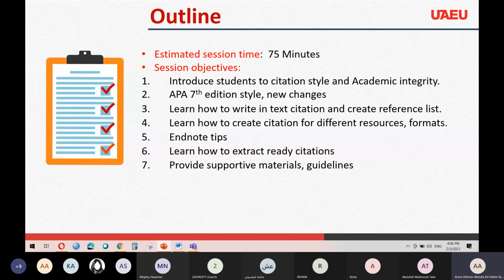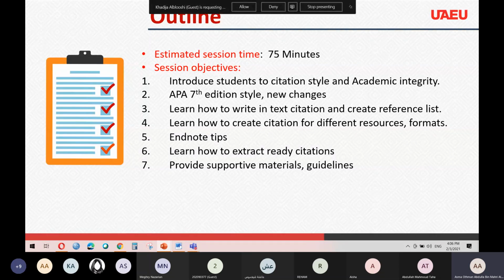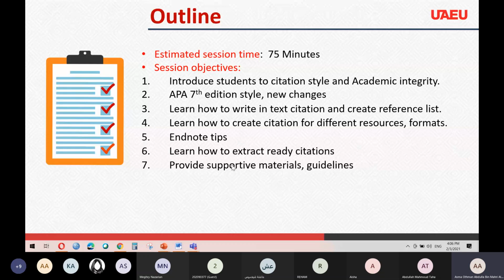Then, after finishing these instructions, we will see EndNote together, and also we will learn together how to get the ready citations from the library website and from Google Scholar, and there will be some exercises in Credo.